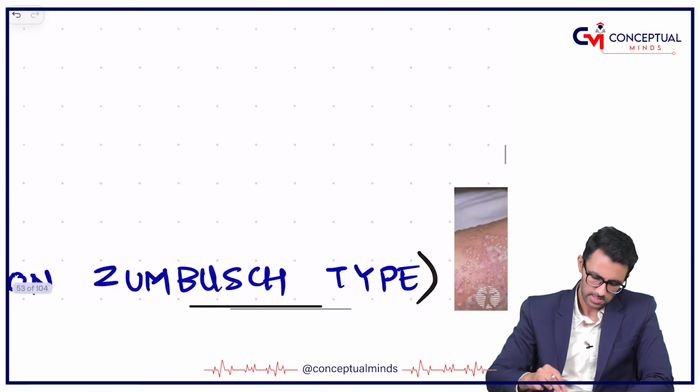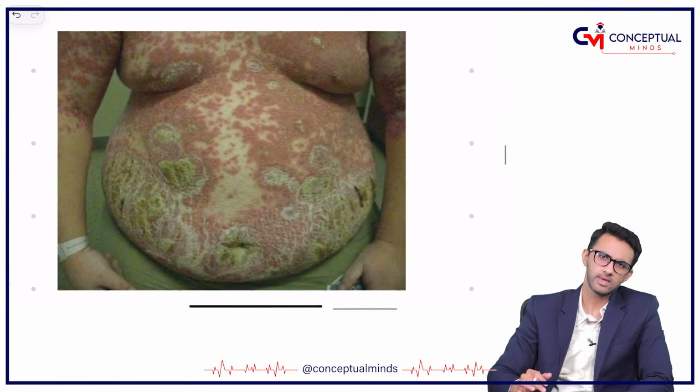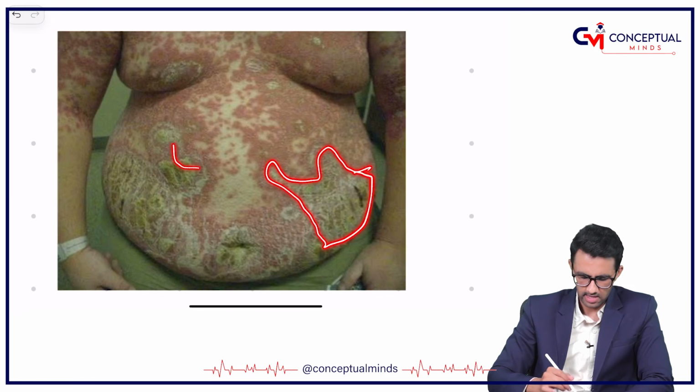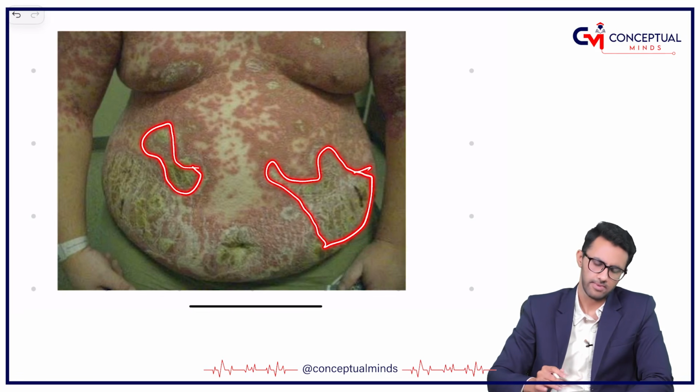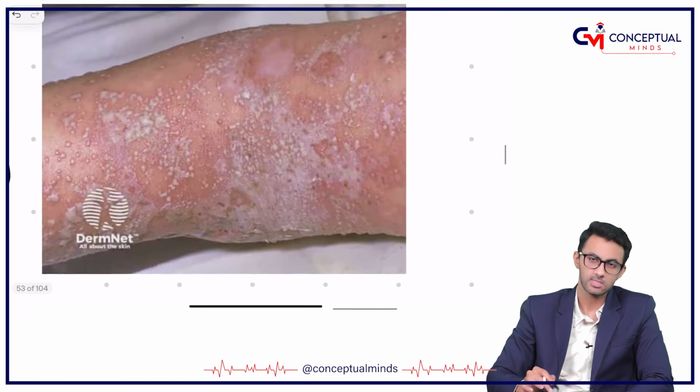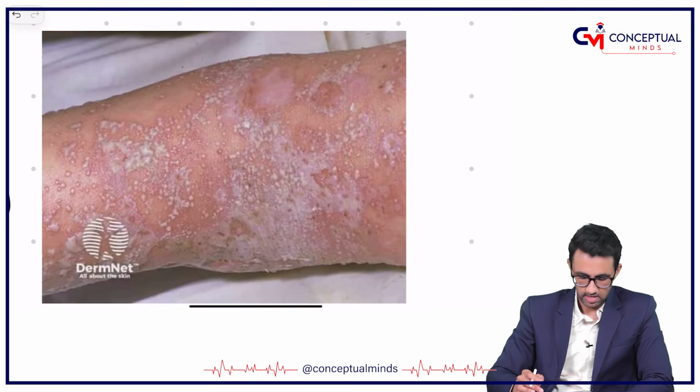The next image is about this. This is the generalized variety of psoriasis. As you can see, the crust is already dried up. It is a lake of pus when these lesions are active, like in this image, where you can see the pus is not dried up. Almost the whole body would be covered in this patient. This is just the posterior part of the leg.